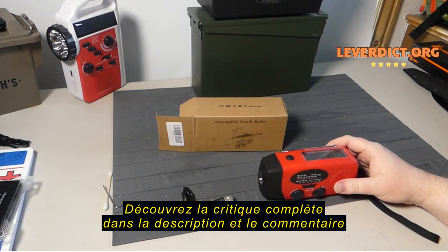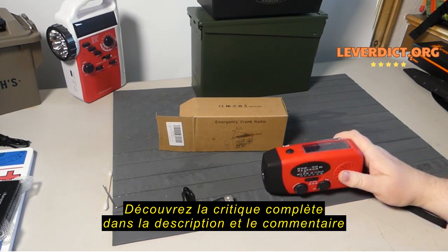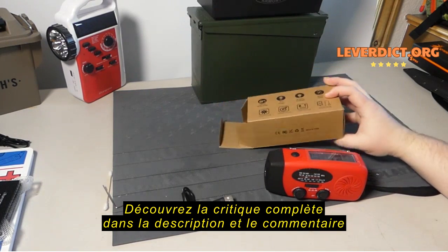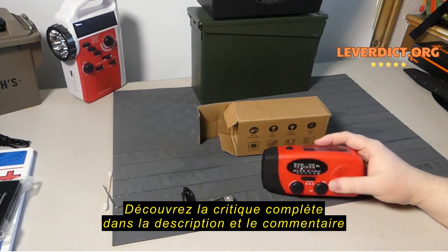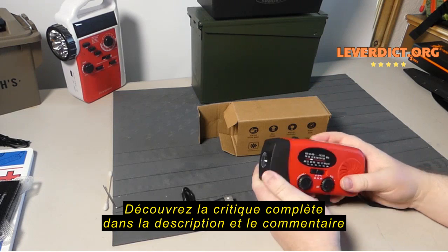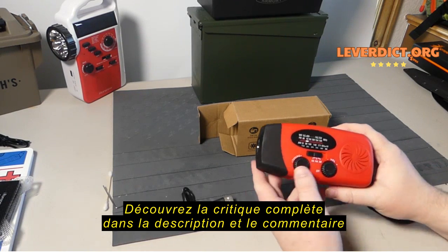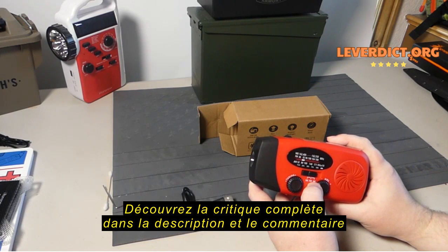I was going to do a review today on the iRonsnow emergency crank radio. You can see it came in here in this little box. I actually owned the original version of this probably 5 or 6 years ago. They've definitely improved on the design and added some features that are nice to have, of course.